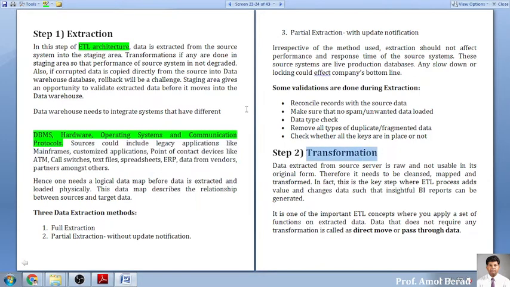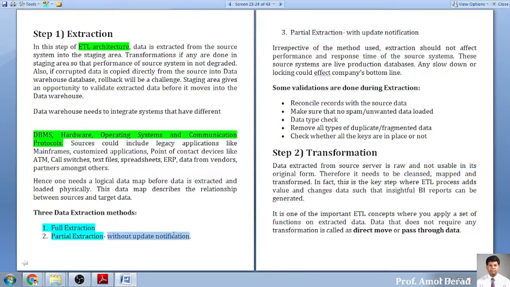Before transferring the data which you have extracted from different sources, you will be implementing some methods over there. So three data extraction methods are implemented nowadays. One is called full extraction, the second one is called partial extraction without update notification, that is partial data, and the third one is partial extraction with update notification.